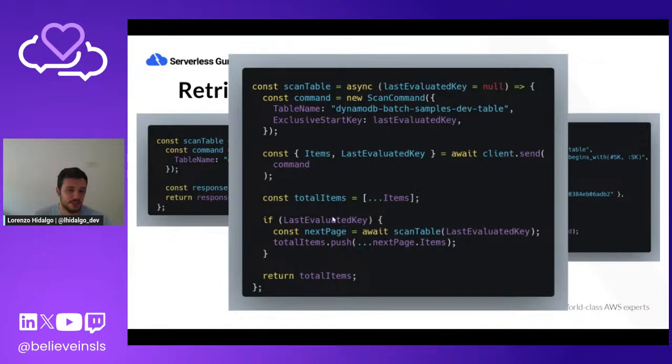And if last evaluated keys exist, you need to send a new request to DynamoDB with the last evaluated key so that DynamoDB can start from the next item. And this would be a recursive function until you get all items or until you get the amount of items that you actually want to search for.